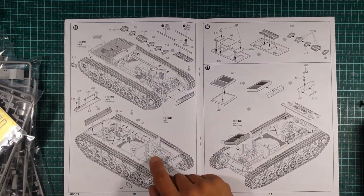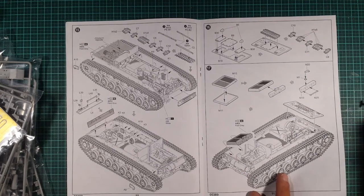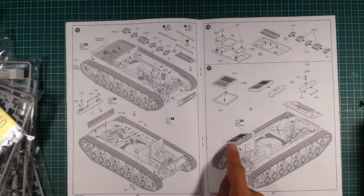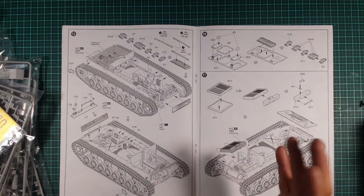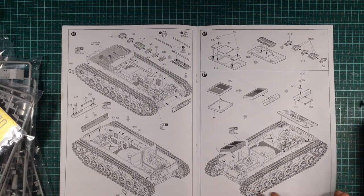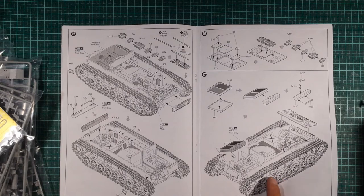This is going to be a really nice kit — I'm actually looking forward to building this. Those two big square pieces I showed you are radiators, which is really nice. I may even leave the upper section removable so I can lift it out and see all the internal detail — I might use rare earth magnets to give it some structural strength so it won't fall off the shelf.